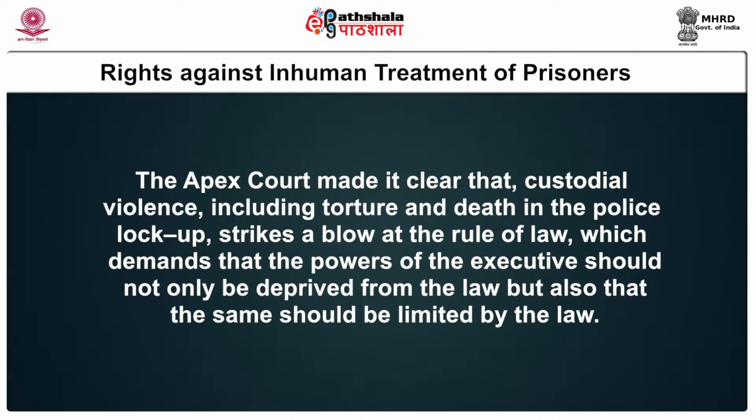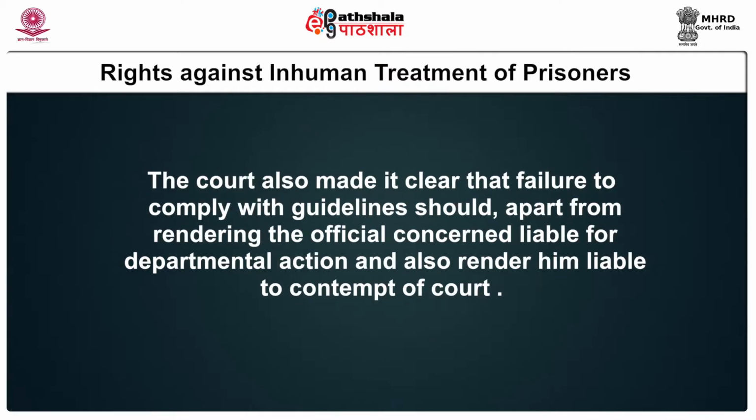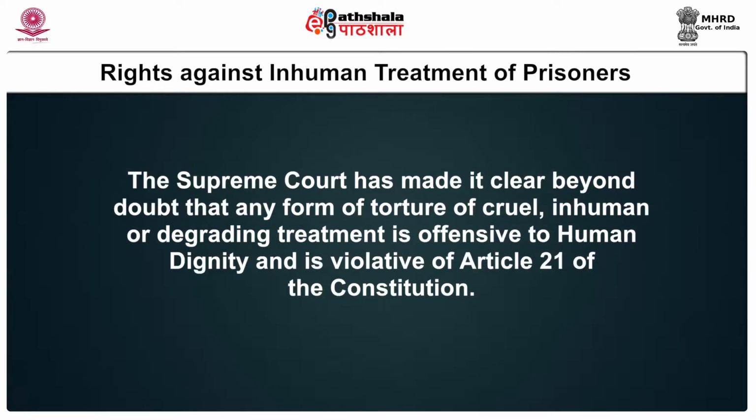The apex court made it clear that custodial violence, including torture and death in the police lockup, strikes a blow at the rule of law, which demands that the powers of the executive should not only be derived from the law, but also that the same should be limited by the law. The court also made it clear that failure to comply with the guidelines should, apart from rendering the official concerned liable for departmental action, also render him liable to contempt of court. The Supreme Court has made it clear beyond doubt that any form of torture or cruel, inhuman, or degrading treatment is offensive to human dignity and is violative of Article 21 of the Constitution.